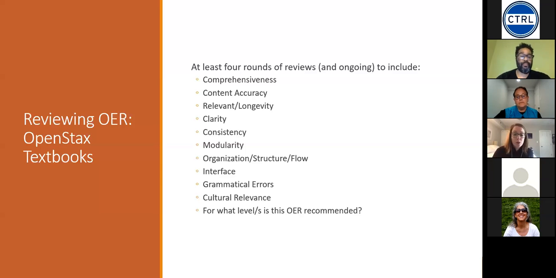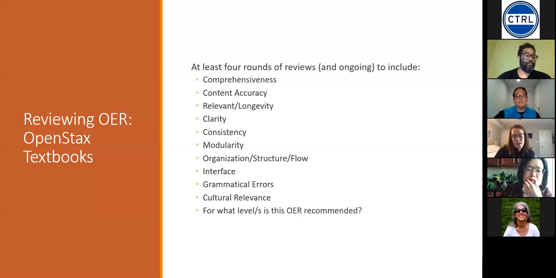So as I said, they undergo a rigorous peer review process, very similar to other types of academic peer review. So if you are publishing a journal article and it gets sent to some reviewers, it's a very similar process, and it goes through at least 4 rounds of reviews, is kind of the minimum that they reported. As Stephanie talked about, you can look at the contributors whenever you click on each book, and so you can see the experts that were responsible for creating the OER. And then there's also the rounds of revision. And so on the screen, I have one rubric that's been used to assess OpenStax textbooks specifically. And so you can see it's a really long list. And it doesn't touch on everything though.